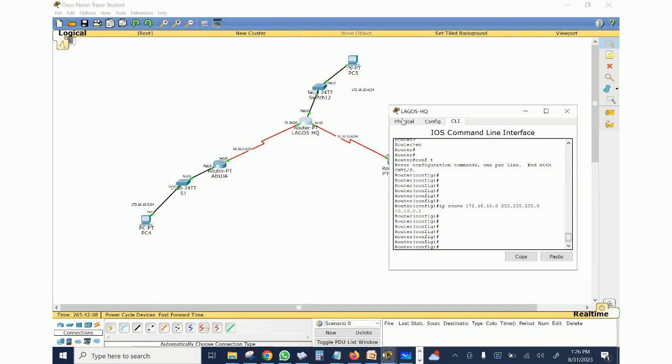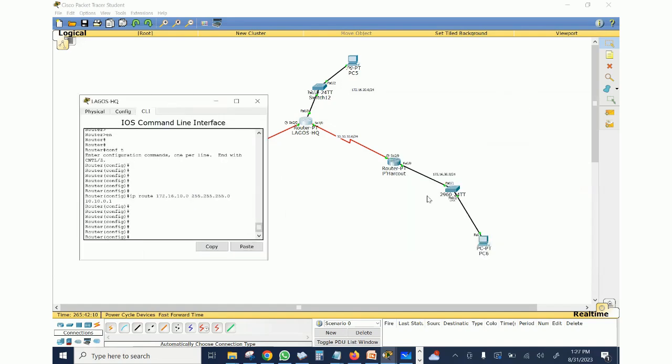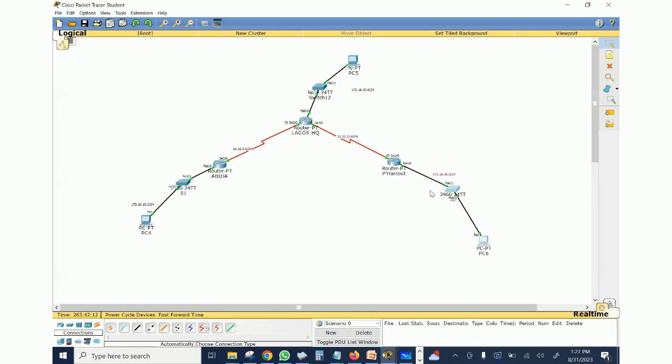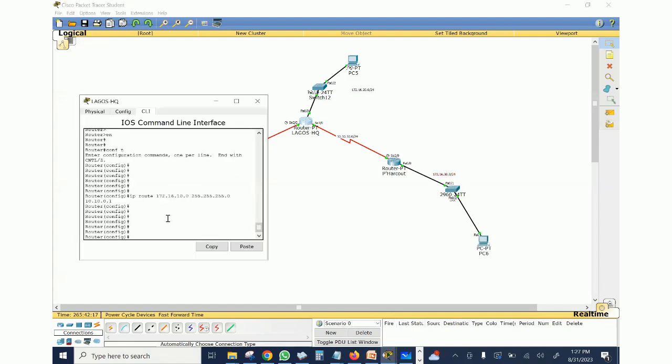Now, to reach the Port Harcourt office, it will be sending traffic to this interface. So let's go and tell the Lagos router that. Just press the up arrow key to bring back the last command that you entered. We just change this to 30, right? We are sending it to 10.10.10.2.